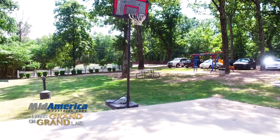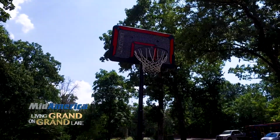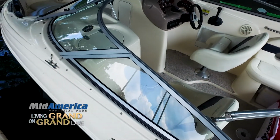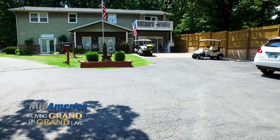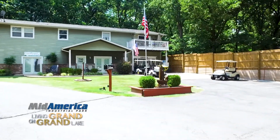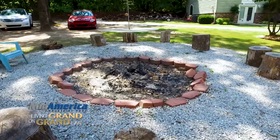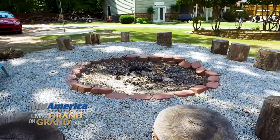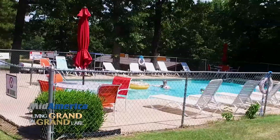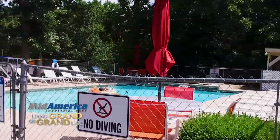Yeah, we have a little playground. We do golf cart rentals for people to go up and down the hill. We have a full fleet of boat rentals through H2O Sports Rental. We do a movie night on Saturday nights. I have a big inflatable projector screen that we set up in the cafe, and it's kind of like a drive-in movie. But then we also do a bonfire on Saturday nights. I make s'mores bags. We set it out by the fire for everybody to have s'mores. And then we try to do other activities like pool games with the kids, or just little activities depending on how busy we are and what we're able to do.